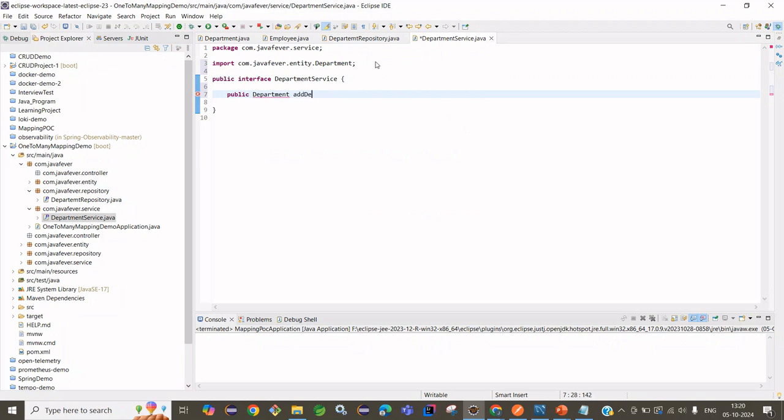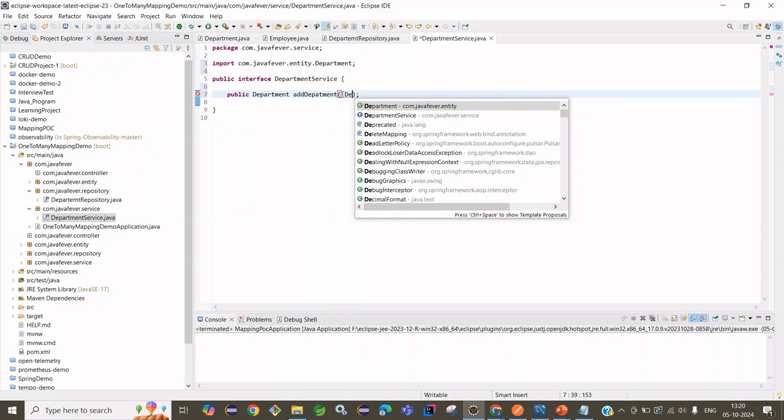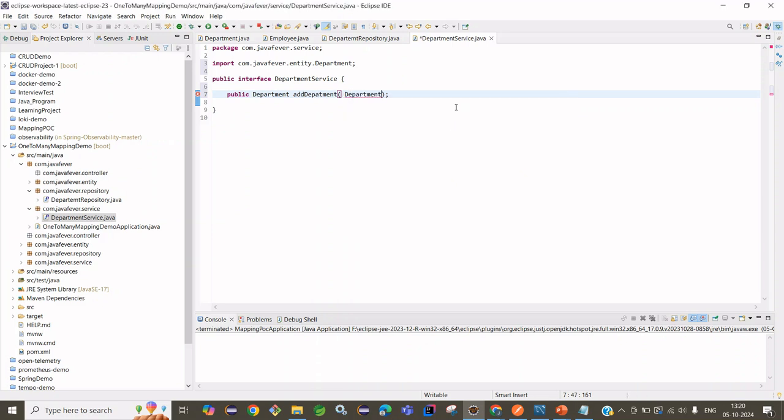So addDepartment, and you will get Department as a request from the UI side. Okay, so you can make it request also.